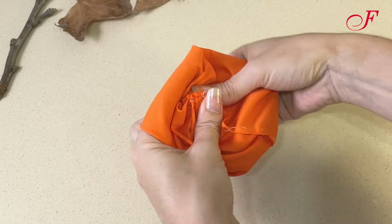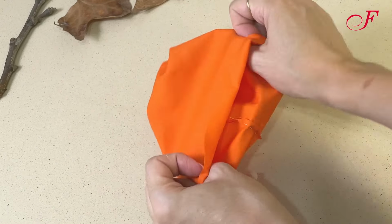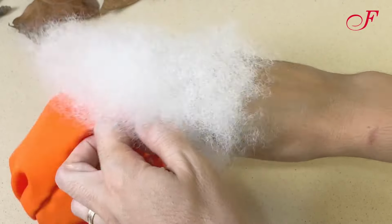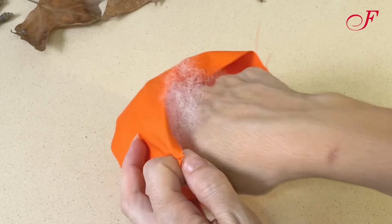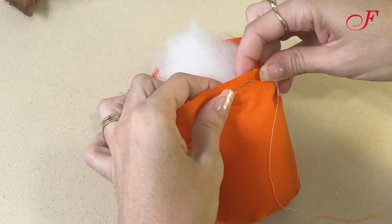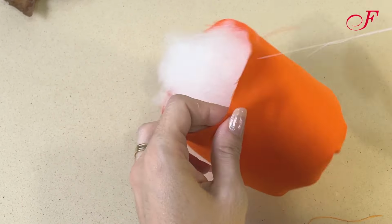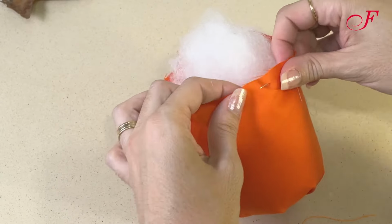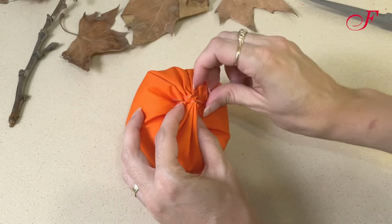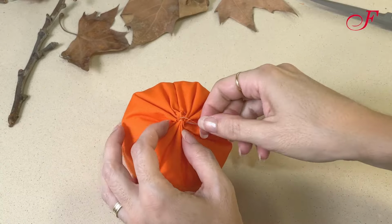Now I turn the pouch right side out and I'm going to fill it with polyester fiber fill. And again, I baste the edge. I pull on the thread to close the opening and I stitch.